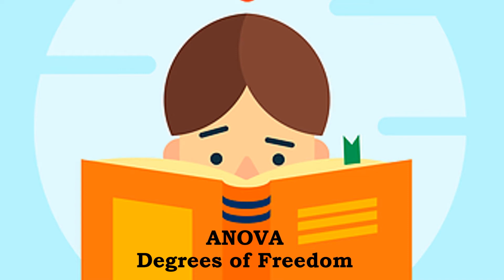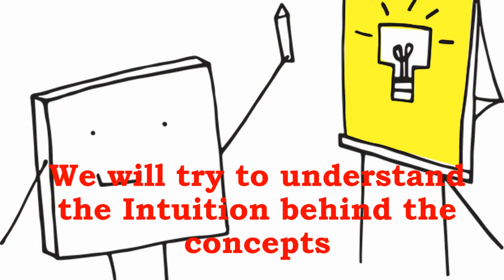Analysis of variance and degrees of freedom are two important concepts in statistical modeling, and an understanding of these two concepts can help in your statistical modeling course. Today we'll try to understand the intuition behind the concepts, and we'll go through a whole lot of examples to drive home the concepts.